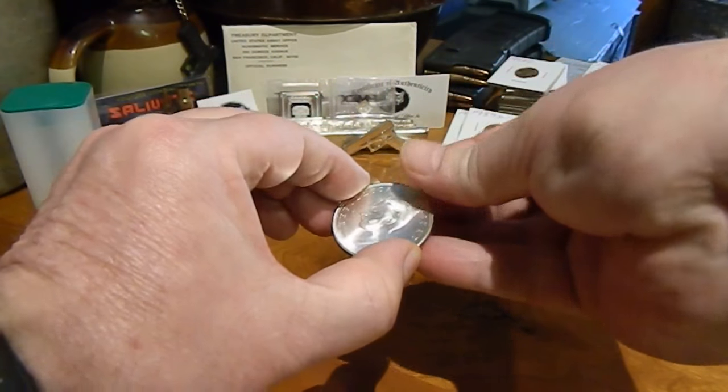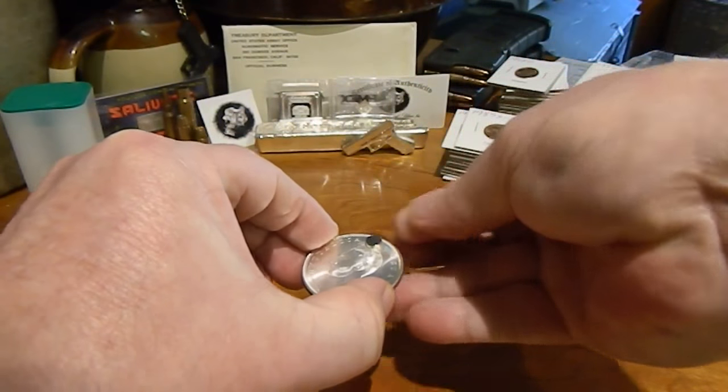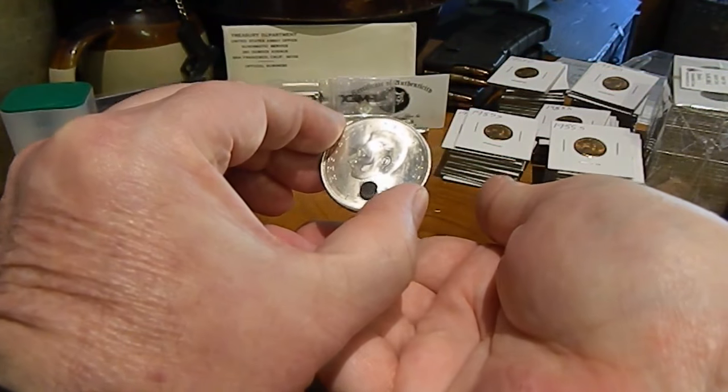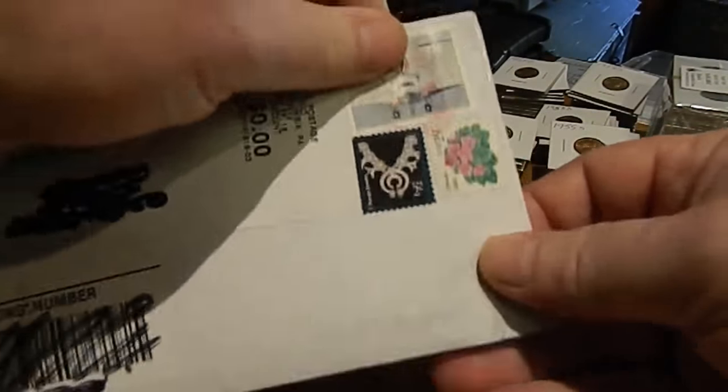I was watching the coin, not the screen. So that's definitely rolling off there like silver. So that one is good. And let's see about this one. It'd be a shame to tear those nice stamps.